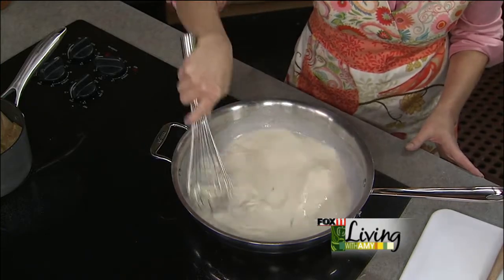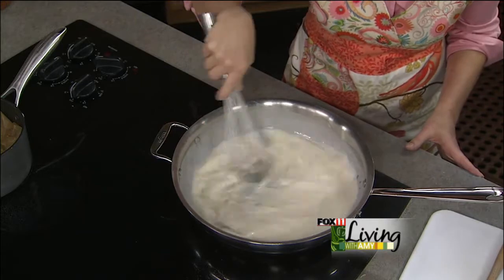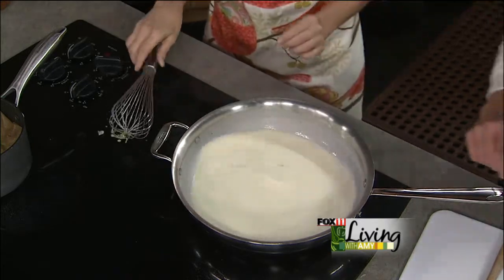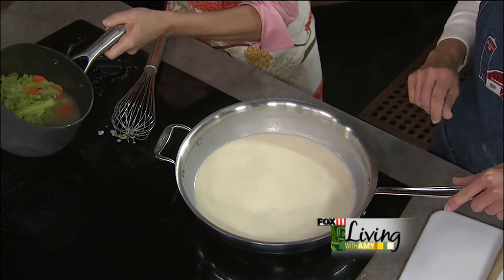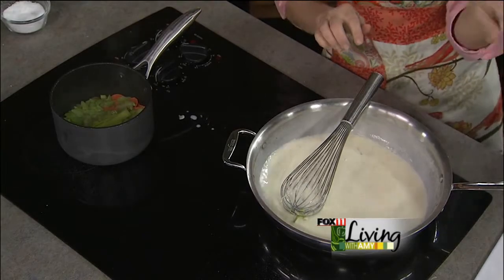What's really nice too is if you turn the ingredients around on the milk and cream, that's it — rBGH free and no preservatives or gums or anything else in it. Let's take a peek — check and see if our vegetables are tender. They look just about perfect. We're going to want this sauce to thicken up a little bit more — we might turn this up just a bit.